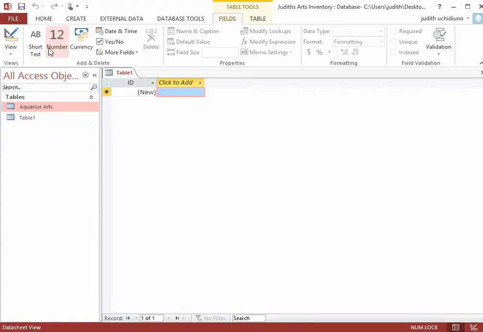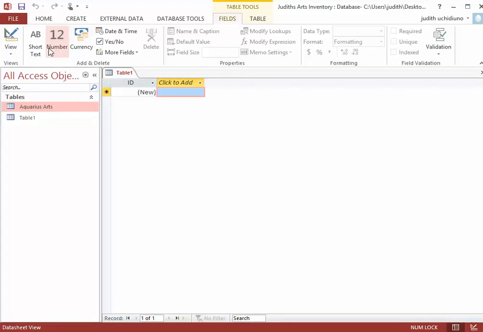Procter & Gamble, they have Tide. They probably have Lysol. They have a ton of products, right? So using that metaphor, Procter & Gamble is going to be on Aquarius Arts, and all the products that they sell is going to be in table 1. All right? So you're going to now relate Aquarius Arts to table 1 by the name of the company. You guys see that? Okay.